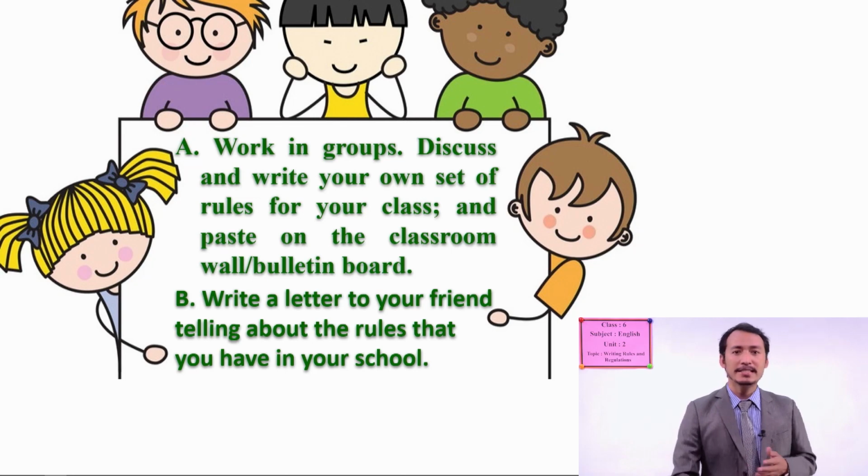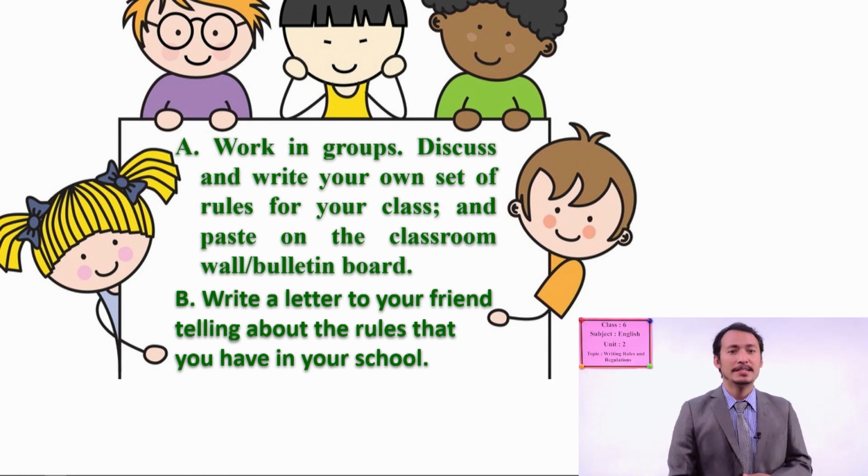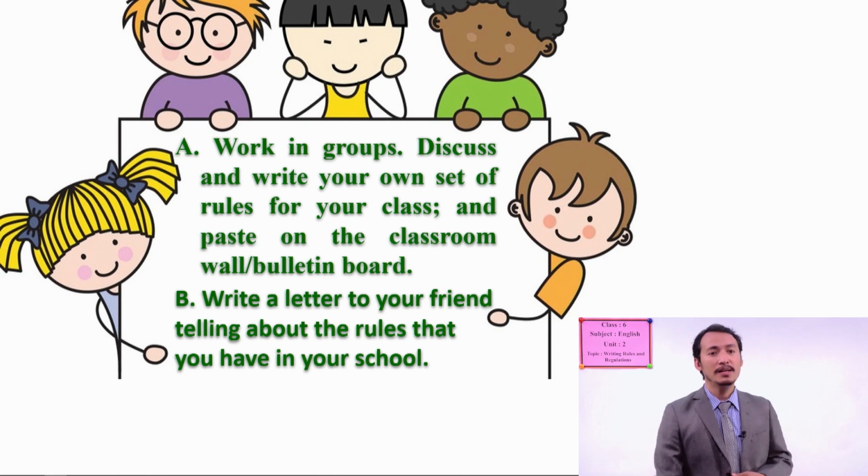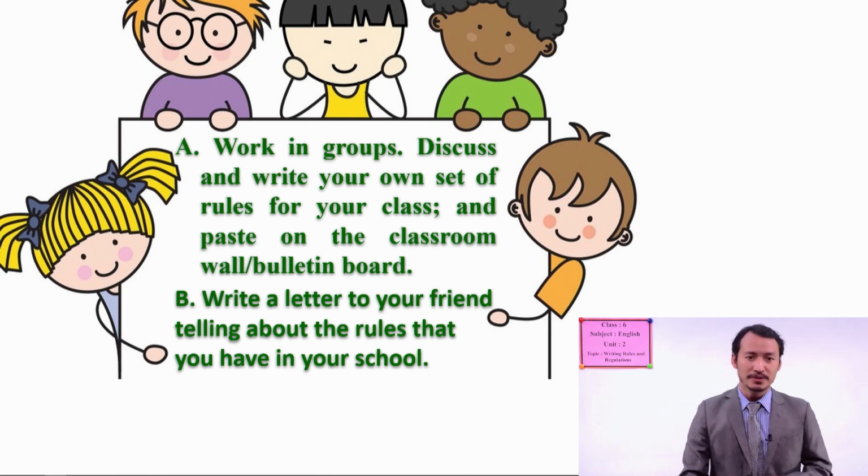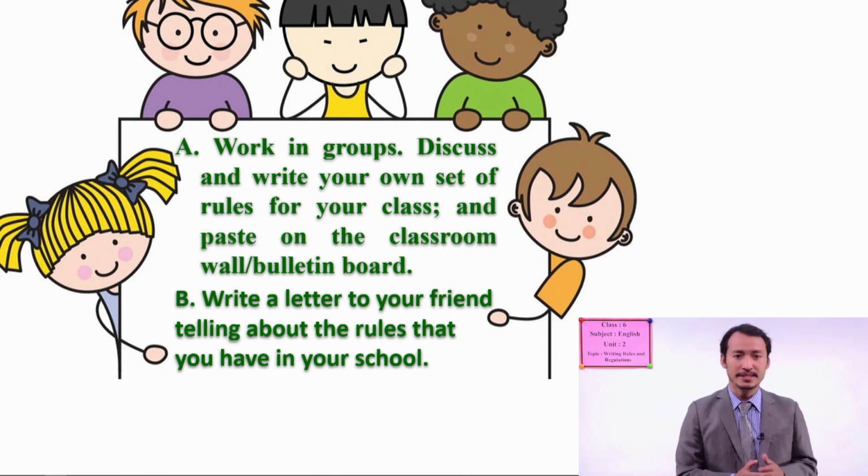Okay students, you can see A and B exercise. This is the exact lesson that we are going to do. So the first exercise is, work in groups. Discuss and write your own set of rules for your class and paste it on the classroom wall or bulletin board. This is the first exercise, to write a set of rules for your classroom.